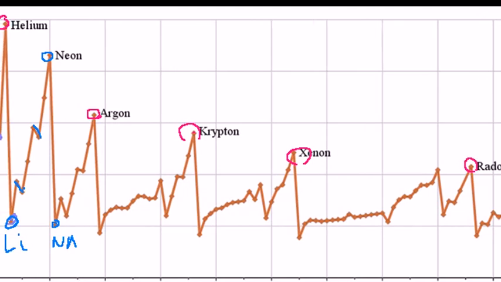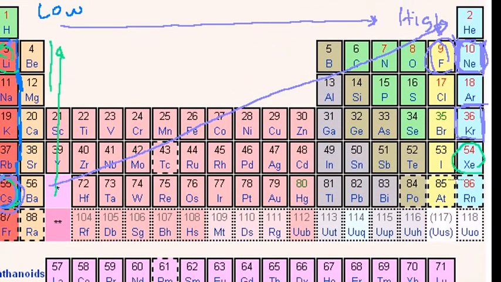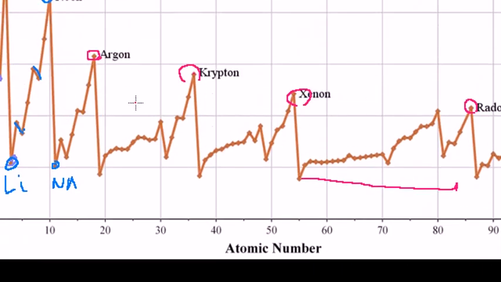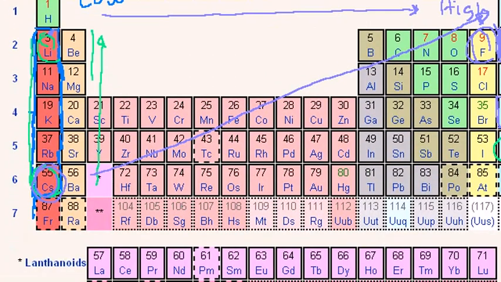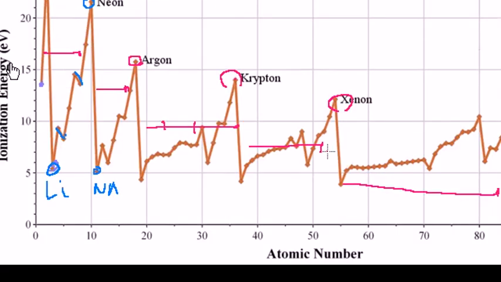radon. As you can see, why is the distance between these increasing? Well, if you remember the periodic table, after you go past argon, you have all of the D block elements that go in. So notice this is where you only had S and P block elements. Now all of a sudden the D block elements show up, so you have more subshells to fill up, and before you get to radon, you're starting to fill out the F block too. And that's why that distance is increasing, because you have to also fill out the F elements.